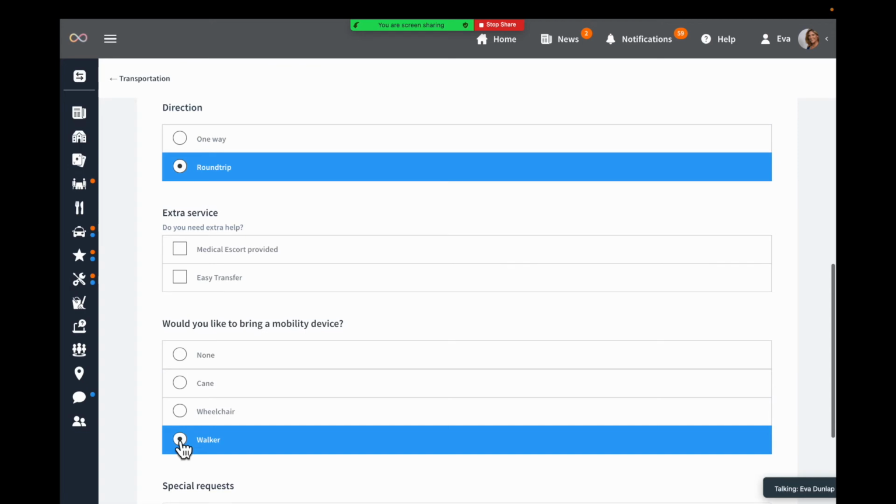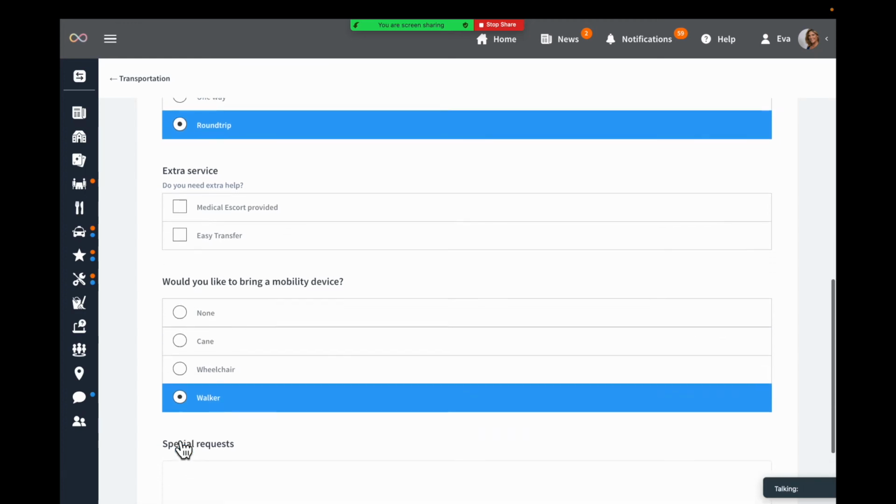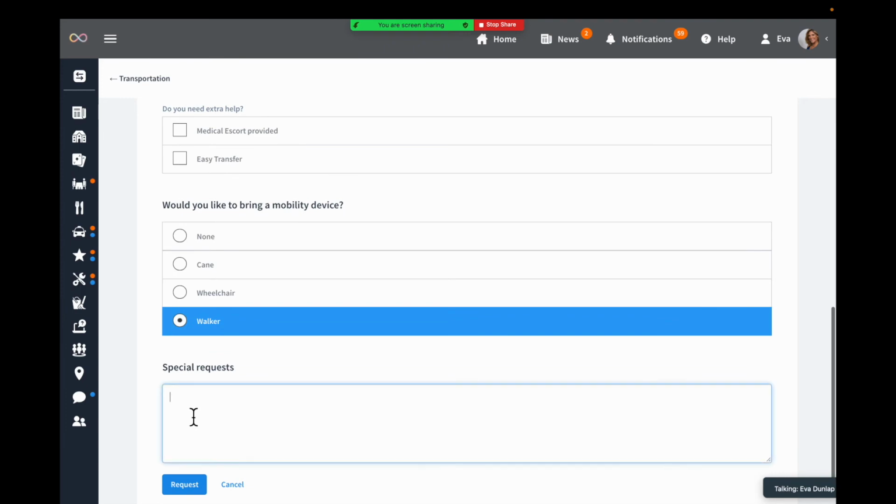For this example, I'll choose walker. I can scroll down and input any special requests, which for the most part would just be indicating if I was trying to get a reservation for transportation outside the normal hours of 9 to 4.